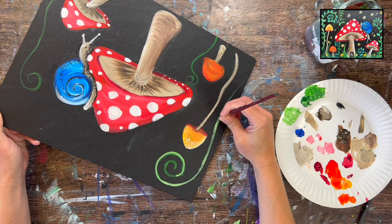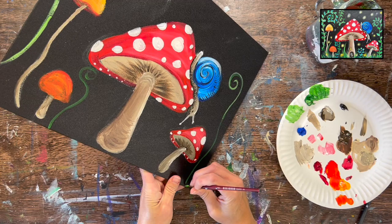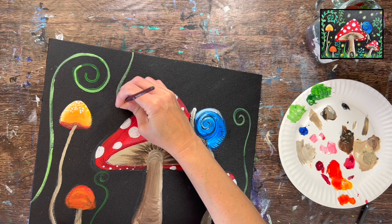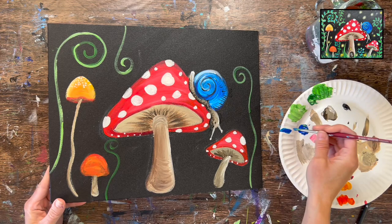I'm going over some of these initial lines with that second coat, but this one has a little bit more white in it. You can see how much brighter it becomes when you add a little extra white into that color. If you want to get kind of creative and do different colors in these, you can. So that one was kind of hanging down. We can use the blue for some of these.